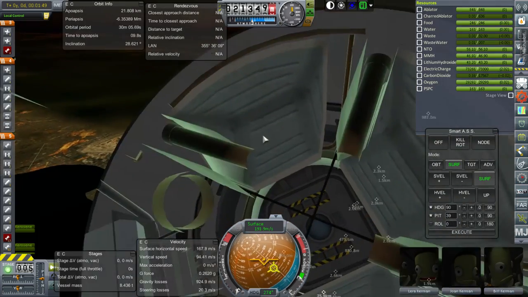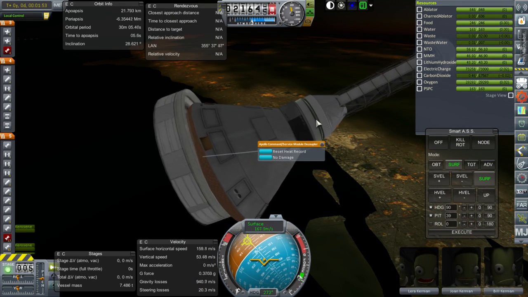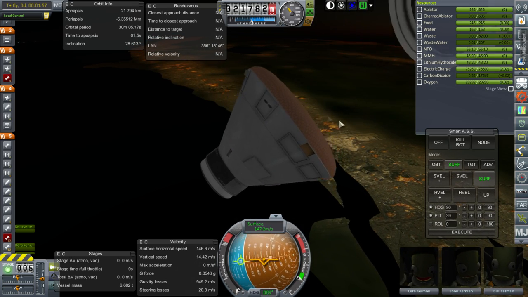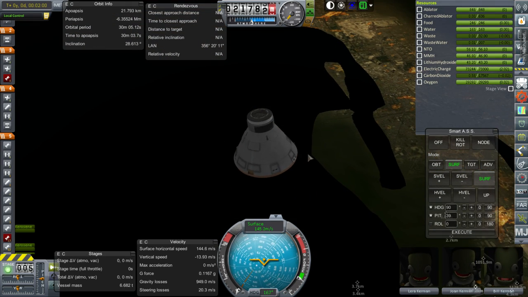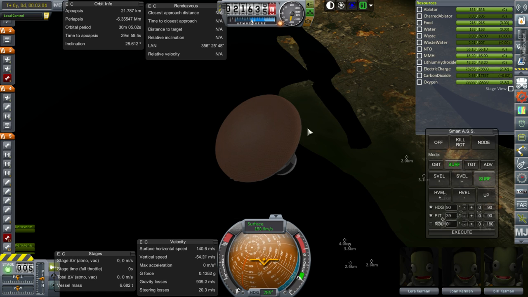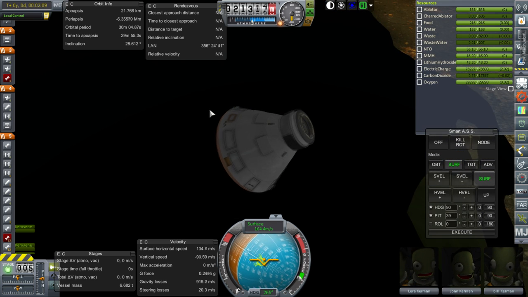At some point, well, okay, let me just manually decouple things. Decouple. Okay. Decouple. Okay. Should have had a proper abort thing. But anyway, that was a bit weird. I wonder why I lost control with just one engine out. Maybe I was too far away from prograde? Seems strange.